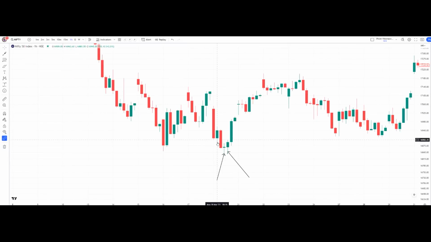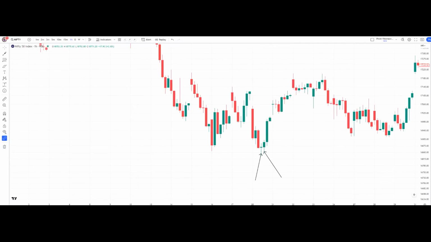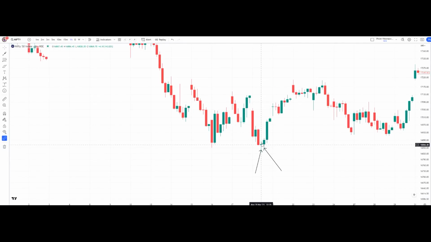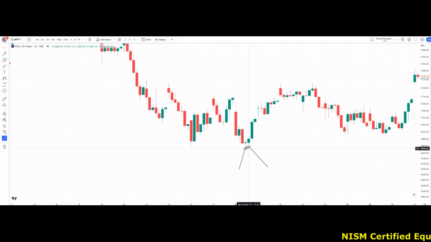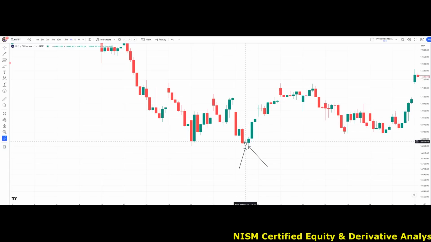So here we can see the downfall and then the support level. We can see this two candle formation. So above this green candle is the place where we will be entering into the long trade. And also this doji, what does this doji mean? It means a trend change is going to happen. Buyers are trying to push the price up and sellers are trying to push the price down. And we can see only the small body of the candle in the middle.